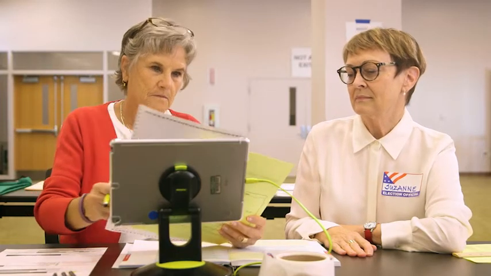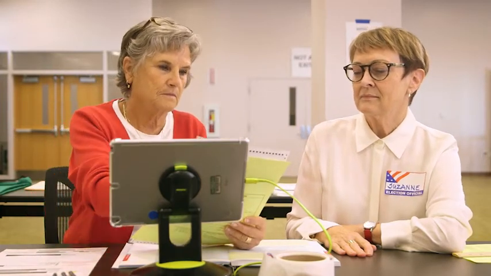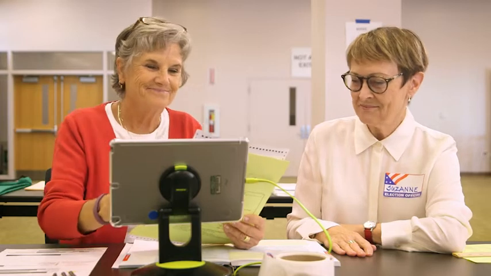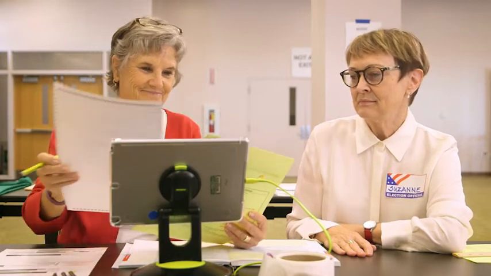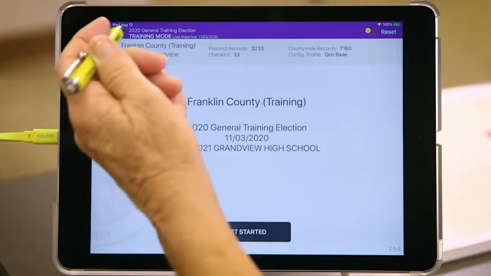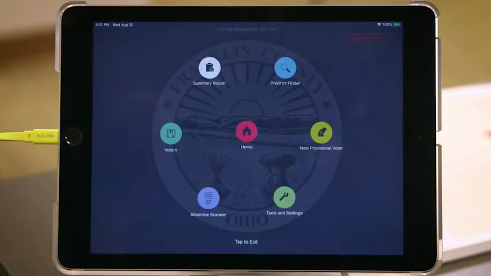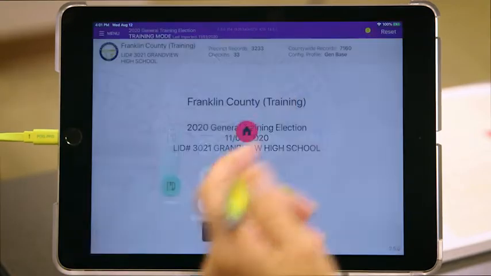The captain will make sure that there is an X in the upper left corner of the ballot and will use the electronic poll book to confirm the ballot information is correct. The captain will look up Brooklyn Dunlow's address and confirm that Columbus 33G01, ballot style 190, is her correct ballot. From the electronic poll book screen, select Menu, Precinct Finder.